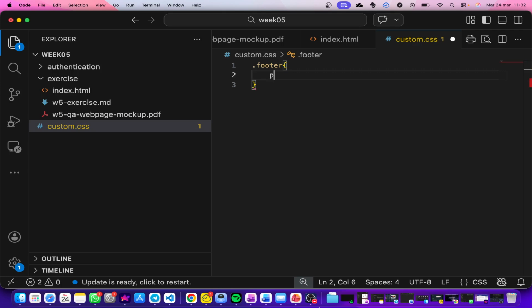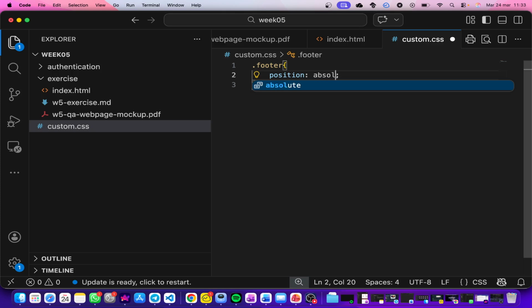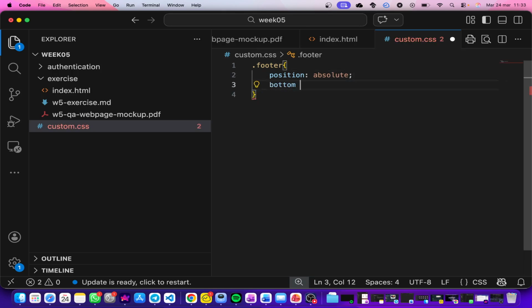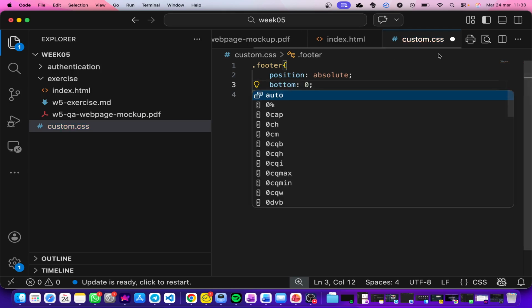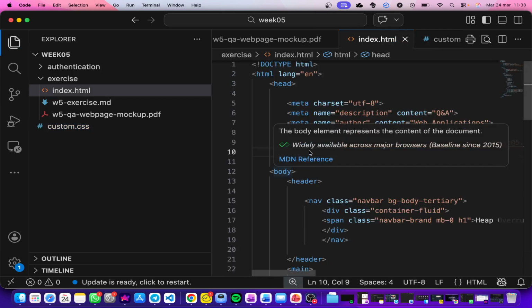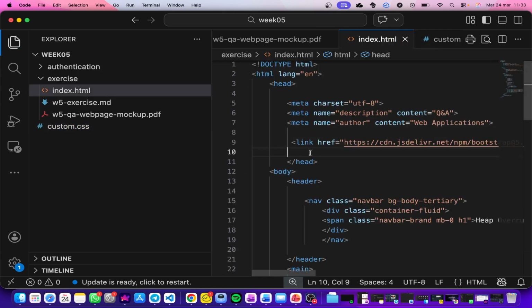We will write position absolute, not inherit, because we want to put the copyright at the bottom of the page. So we will say that in the absolute page, put it with bottom equal to 0.